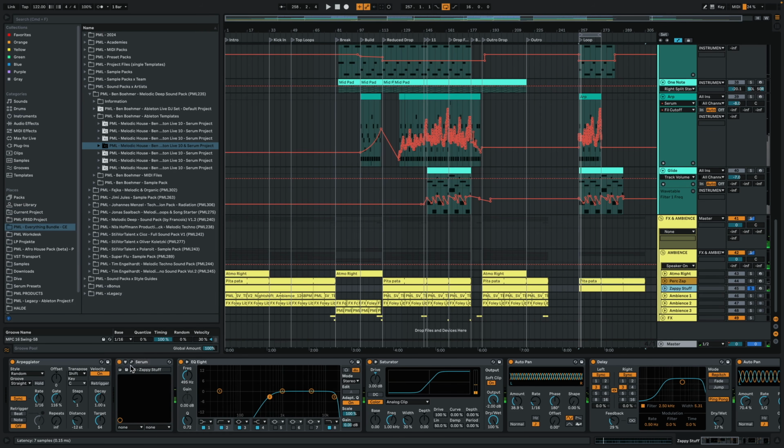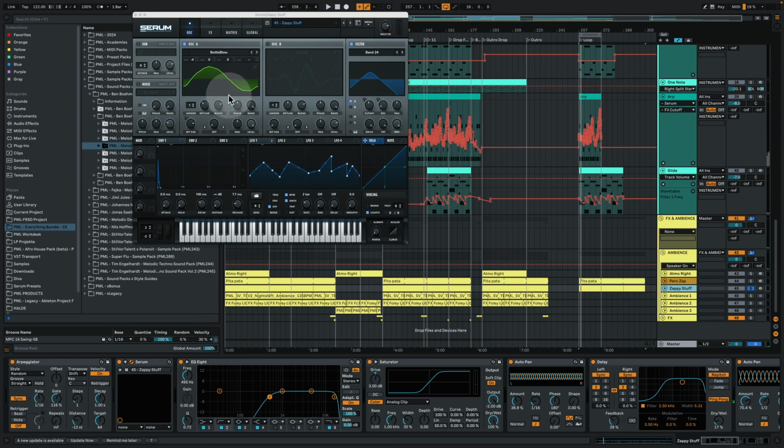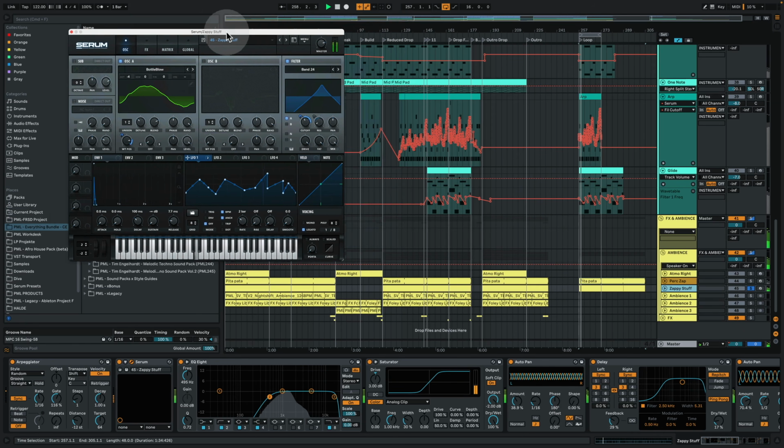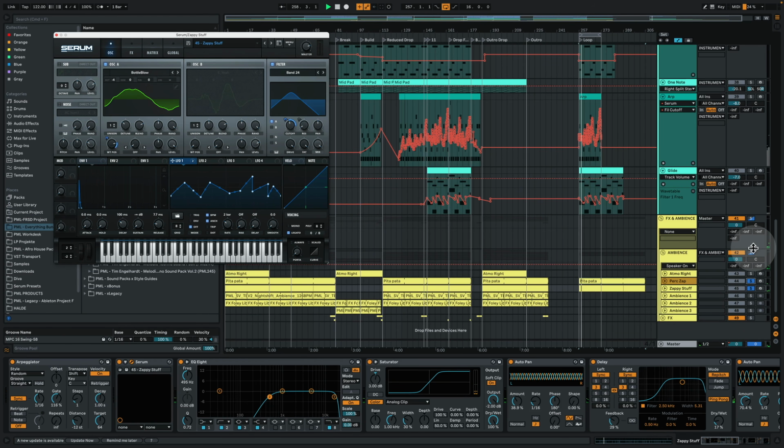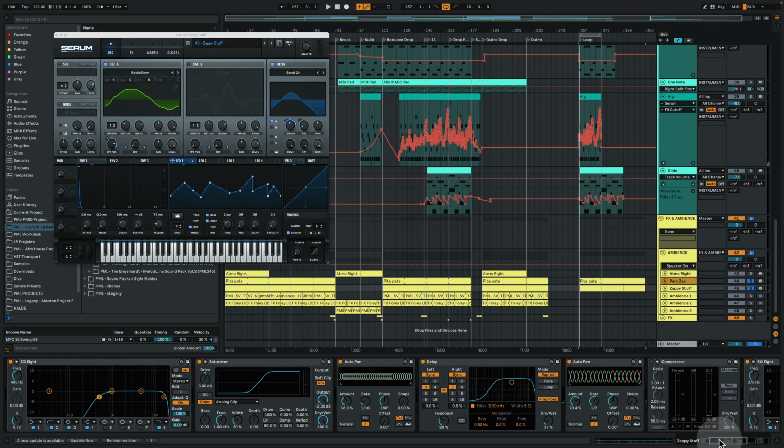So what are we actually doing here with Serum? Let's quickly take a look. We're using this bottle blow thing. And then this LFO is moving a bandpass filter around. So we have a bit of movement in that sound. And you can also see that down here in the frequencies. So this feels super organic. Also auto panned left and right, a lot of that going on.